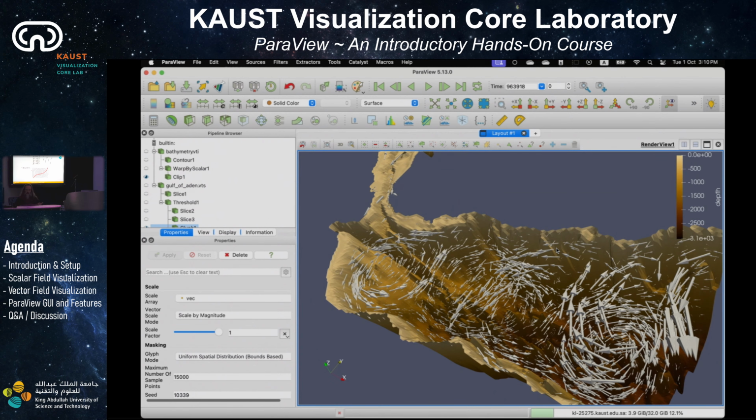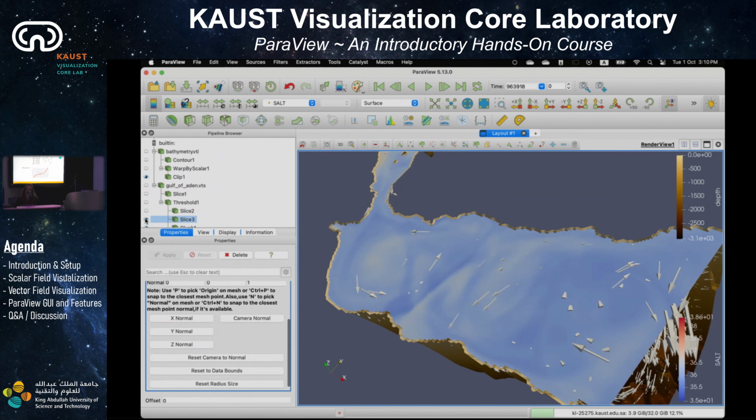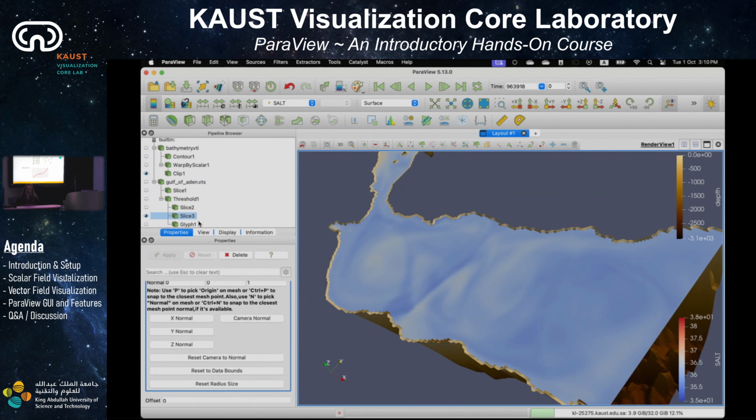And one thing you can always do, and that's the nice thing in ParaView, is you can just plot these glyphs not on your whole data set, but on something you extracted from. So for example, we can use this slice 3 that I had and only plot the vectors there, right? Then I'm not going to see any other vectors. And the only difference is you don't have to use a different filter or anything. It just depends on what you have selected when you apply your filter.